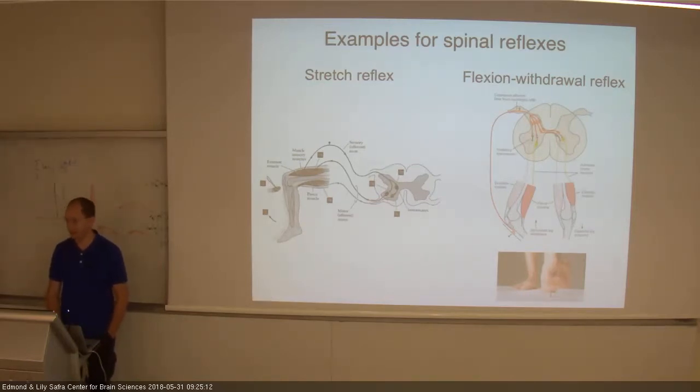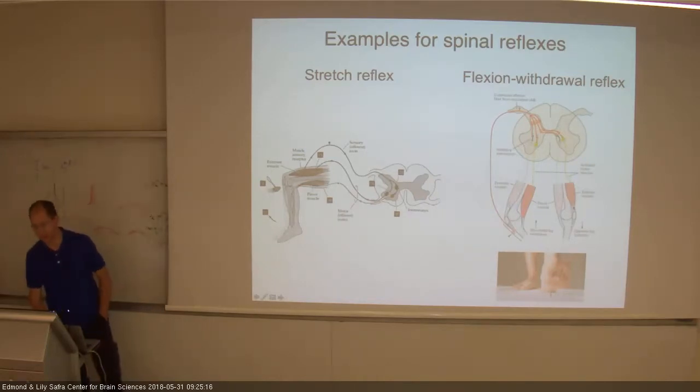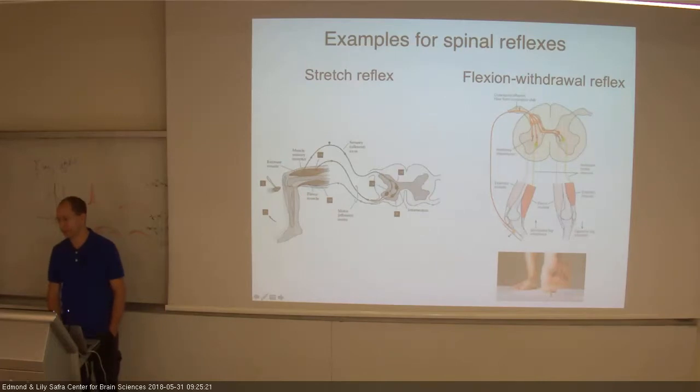Balance, yeah, exactly, not to fall. We want to now stand on one leg. So again, there are pathways that pass through the spinal cord in order to activate the extensor on the other side and inhibit the flexor. So the leg will stay straight. That's why you don't fall when you step on a nail. And that's how you move your leg as fast as possible, even without cortical processing.